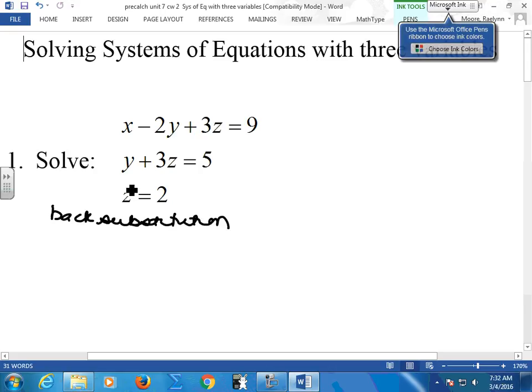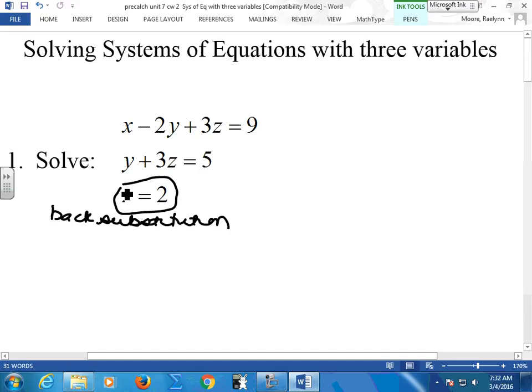So this is our key starting point, and we substitute back into here. We solve for y, then we substitute the y and the z into the first one, and we solve for x. So we call this back substitution. And you'll usually see the reduced look to it. It'll come down like a little step ladder, and your leading coefficient up here will be 1.